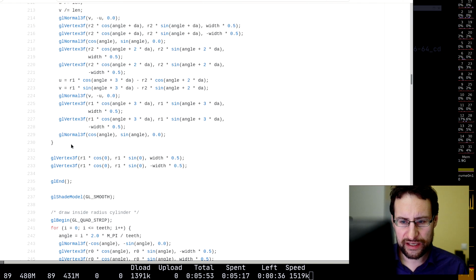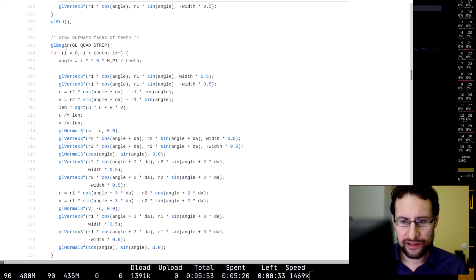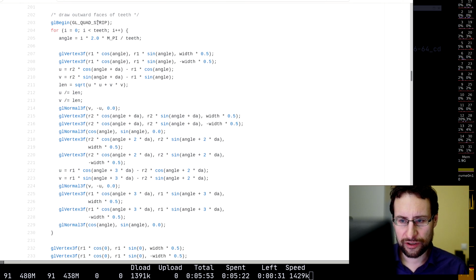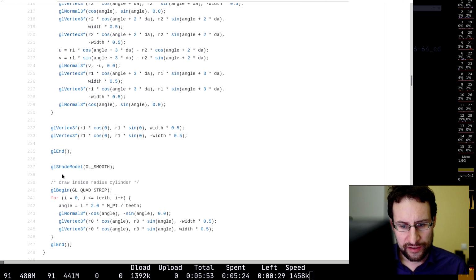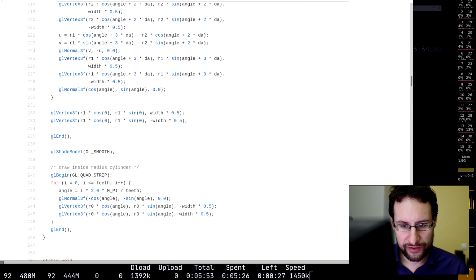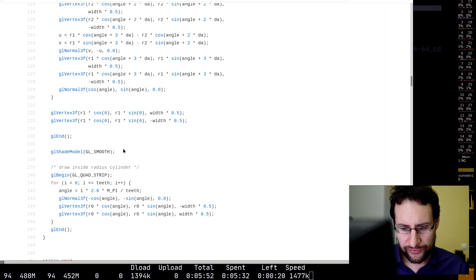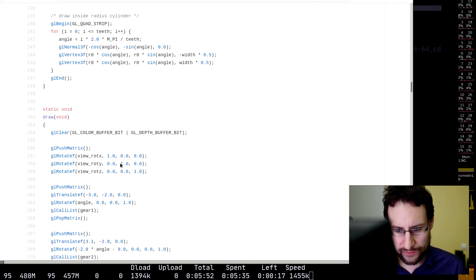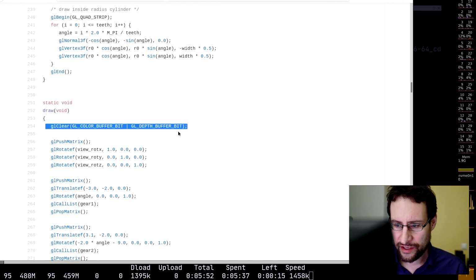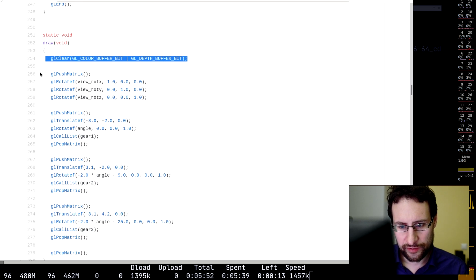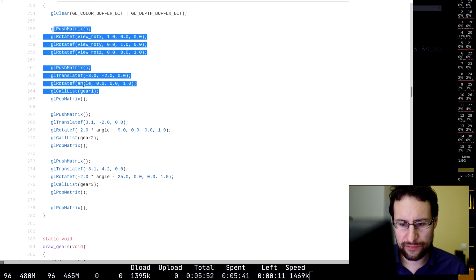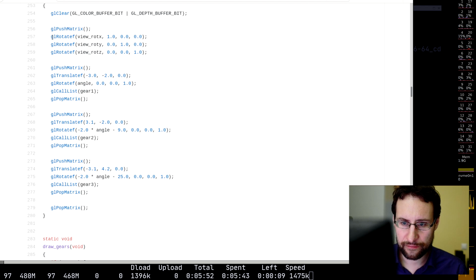You see, it's not too complicated. This is just creating lists here, glBegin of quad strips and stuff, and then glEnd, and shading, controlling whether flat or smooth, and clearing the color and depth buffer. So not too much. Most of the stuff, like the matrix multiplication, I already have.